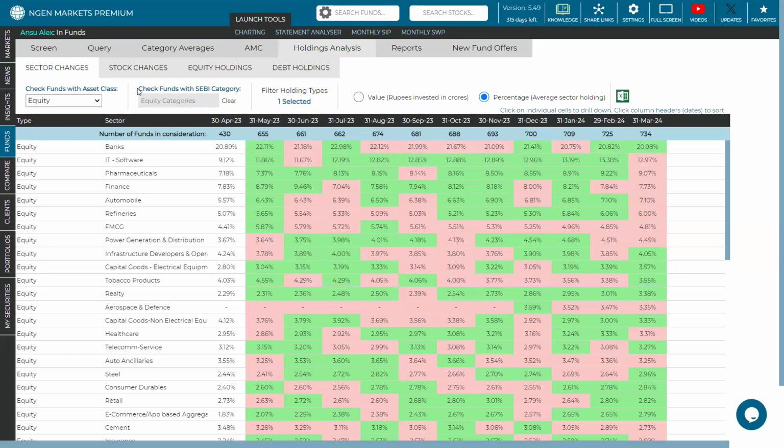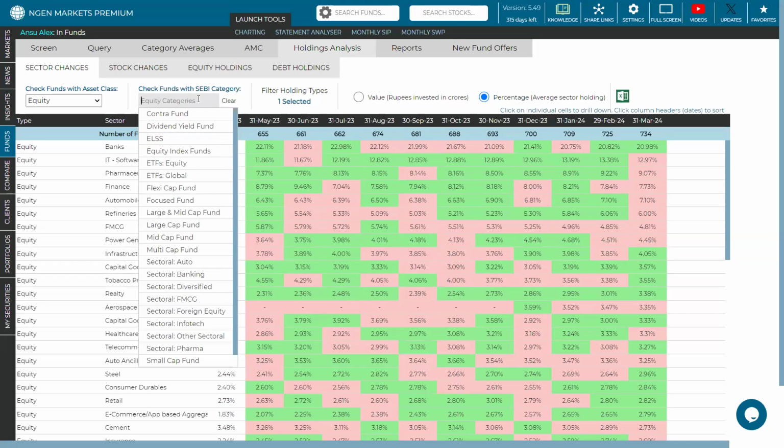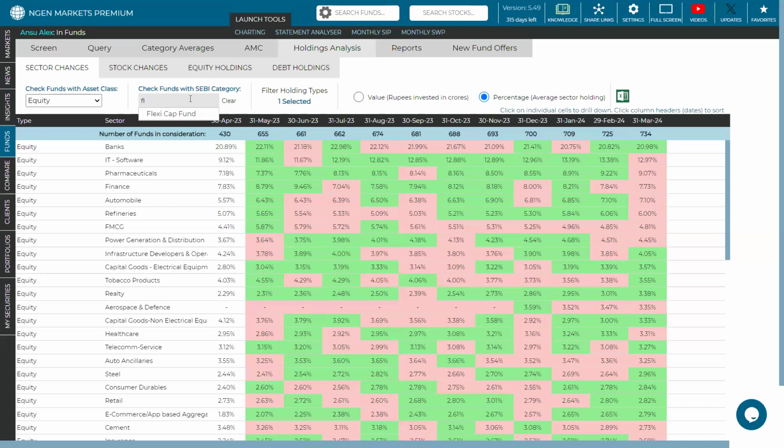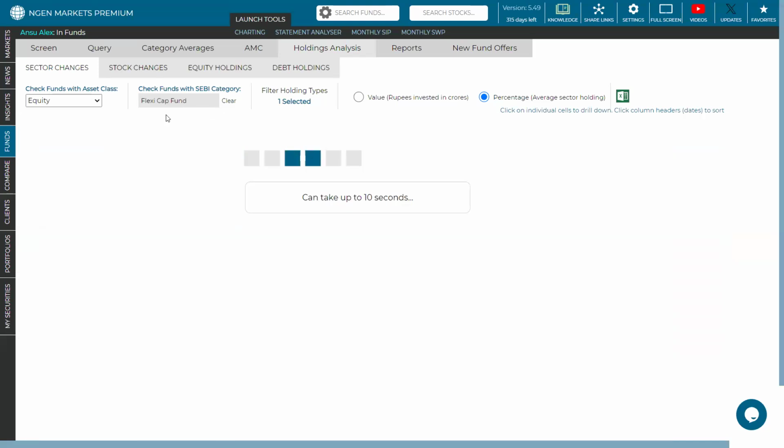The next box that you see next to the asset class column, check funds with SEBI category. Here you have an option to search any of the SEBI category that you want. Let's say I want to restrict my search to only flexi cap funds. So I input flexi cap right here and click on that.